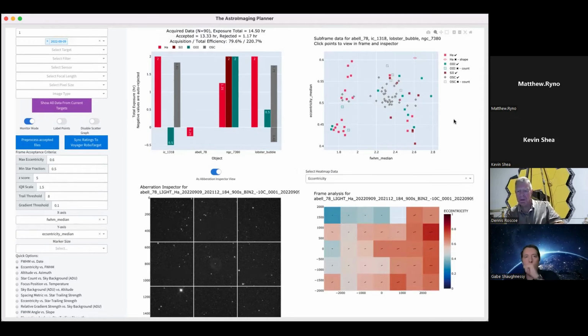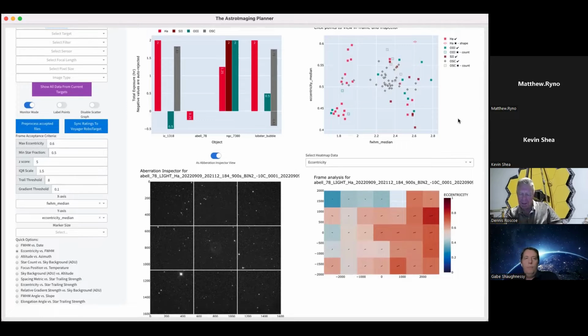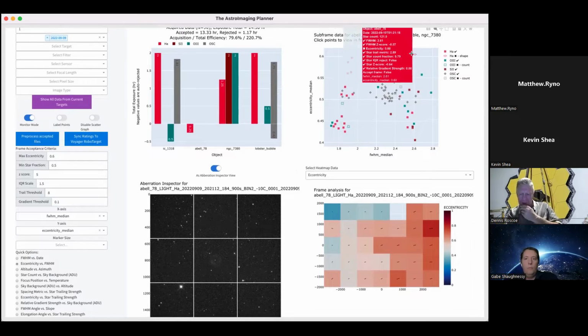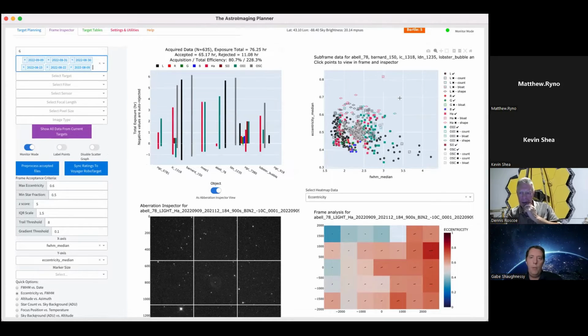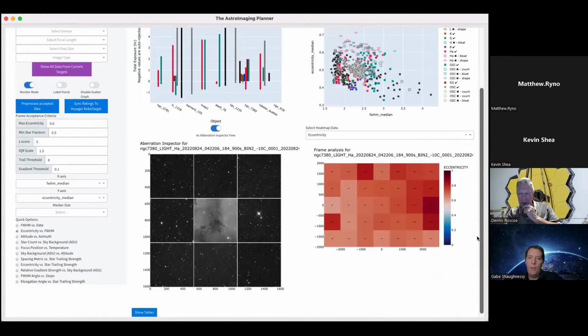So, go ahead. Explain, when I see that asymmetry, where you see some of the darker colors on the right and lots of blue on the left, if we pick out a better frame that would have been a non-rejected frame. There's a way that I can add in multiple dates, so I'll get a lot of data here and try to pull something bad. So here's one. This one I think is just probably wind, because everything is in one direction and it's all kind of aligned.